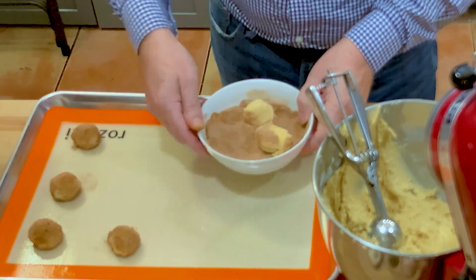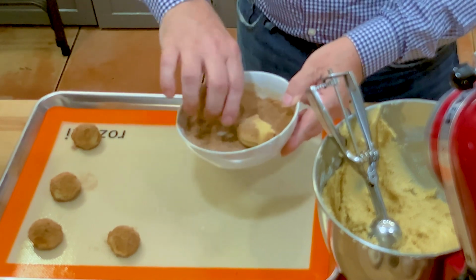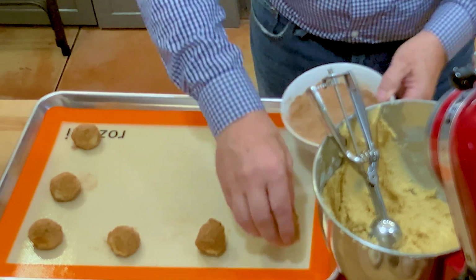You're not going to smash these down. You're just going to let them go down on their own. If you smash them down, they're going to spread out too far. Like I said, we're going to do about 4 rows of 3 each.